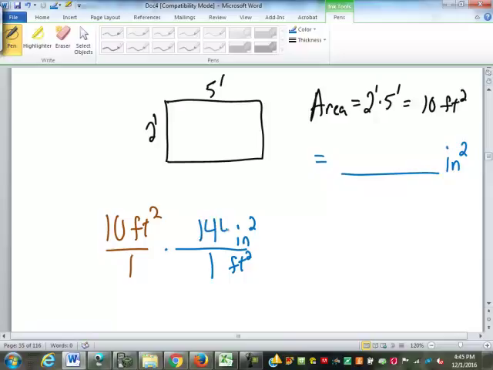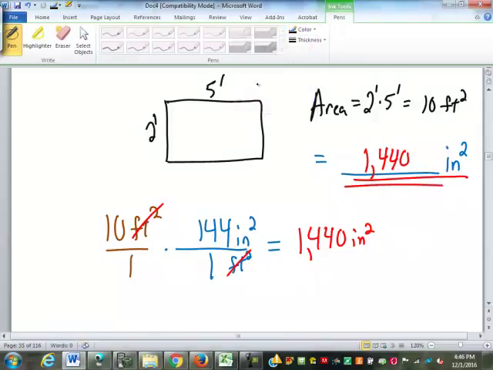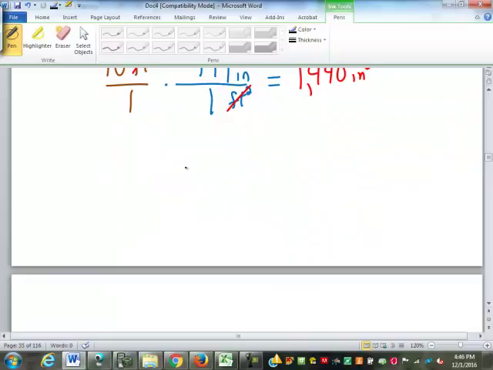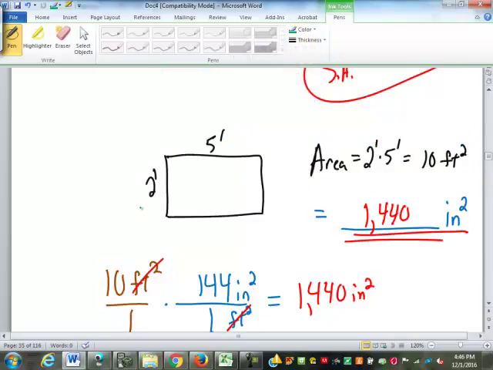If I have 10 square feet, and I'm trying to convert it into square inches, who can tell me how many square inches are in one square foot? There we go. 12 by 12, or 144. 12 inches in a foot, a square foot is 1 by 1, or 12 by 12. So 144. So square feet cancel out. 10 times 144 is 1,440 square inches. I can double check that, by the way, if I wanted to. That was the reason I drew out the diagram. 2 feet is 24 inches. 5 feet is 60 inches. If I multiply that out, 24 inches times 60 inches is 1,440.